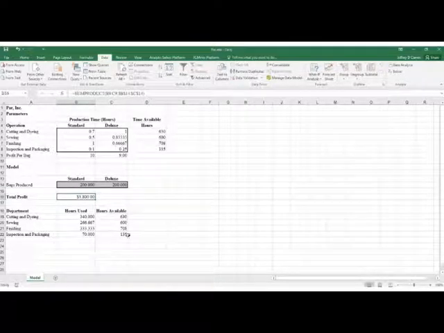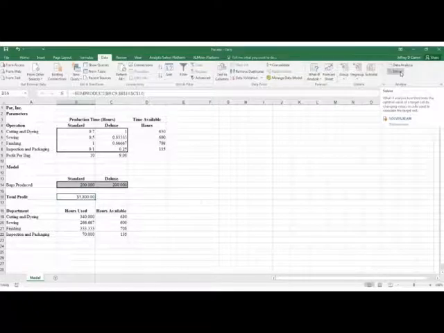Again, we have capacity in every department, so it's not very likely that we're optimal yet. Well, rather than use trial and error, we can use Excel Solver to find the optimal levels in terms of production for standard bags and deluxe bags. So if I go to the Data tab, to the right on the Data ribbon, we have a group called Analyze, and in that Analyze group is Solver.